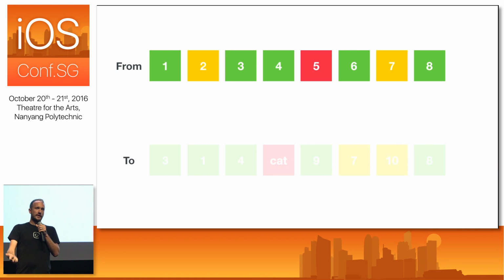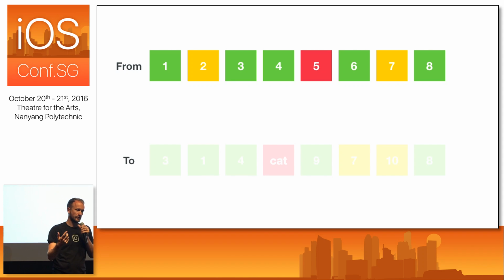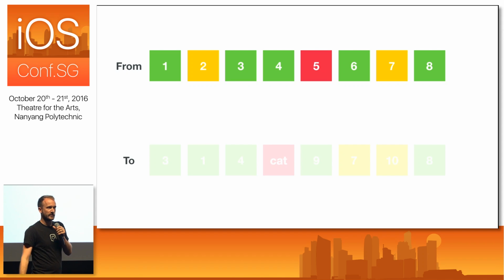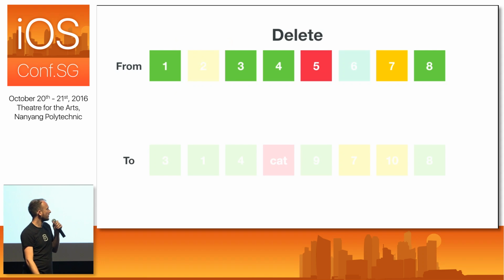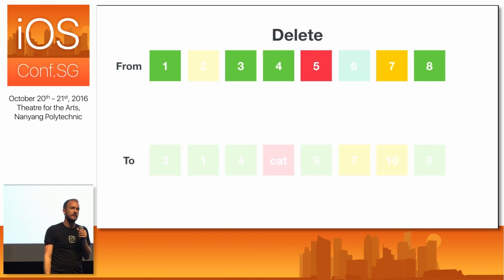If you've ever tried to use diffing, it's not the most complicated concept. You've got an array of stuff that you're coming from. You know, imagine here we have all those videos and feed items, and then we have an array that we're going to. And Collection View supports all of this stuff where you can delete, move, insert, or do whatever you want. So to do this transition, we first start off by deleting things that don't exist in the new array.